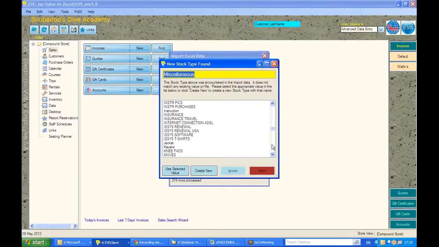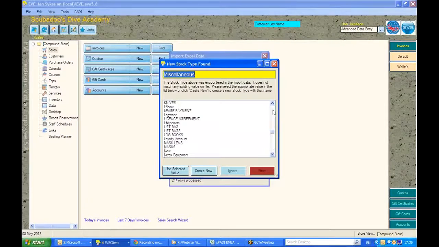Don't worry about if you need to cancel an import because for whatever reason you have more customers come in and you need to access your Eve database. One of the things that you'll see is that Eve will mark an X against every item that has been brought in, so that next time you wanted to return to that import file, you wouldn't be importing those same items in a second time.